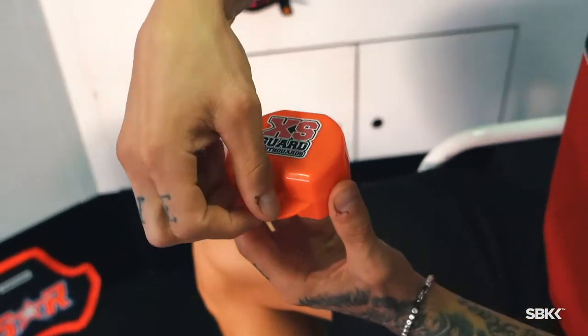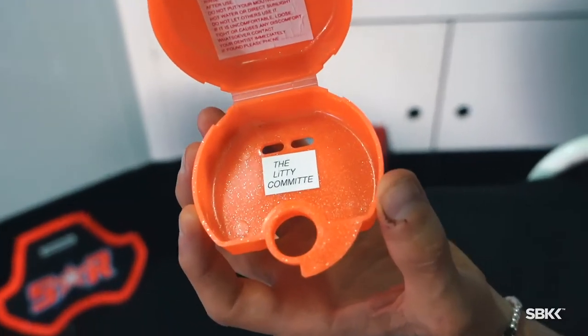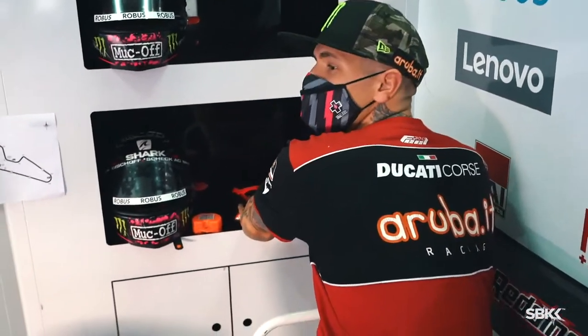Here we have the gum shield — it's a rider preference. There's a little Muc-Off logo on there, Lily Committee in there — the boys stuck it in for me last year. I think it's rider optional, not mandatory, but I quite like using it in that last-lap battle when you've got to grit your teeth.